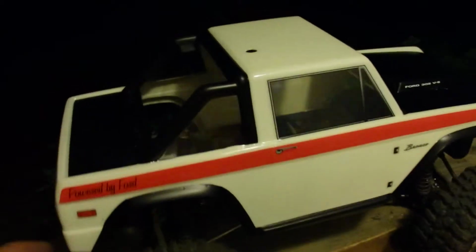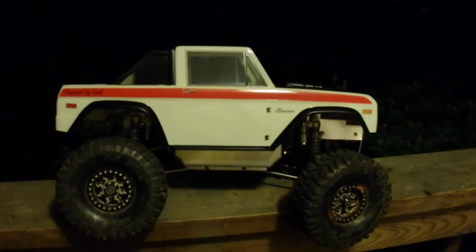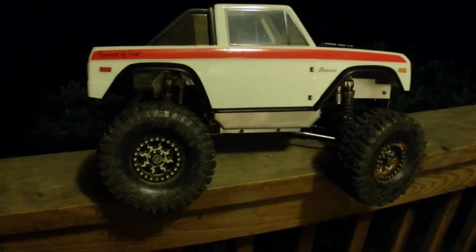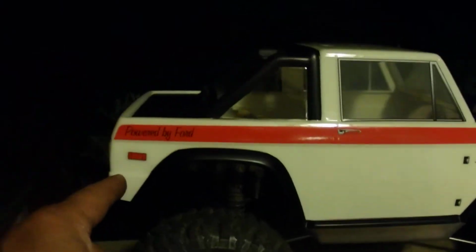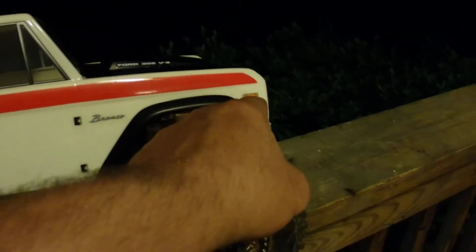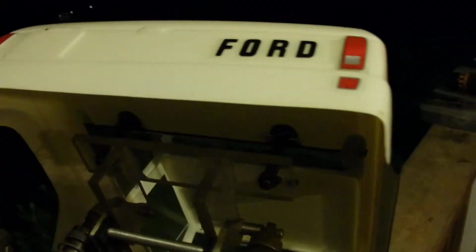One problem I have with it is that it's a little high. The body has to be mounted a little high. Now I could lower the body a lot more by just getting rid of these tasty black fender flares, cutting them out altogether and enlarging the wheel wells, and then I could drop the body a good half inch.